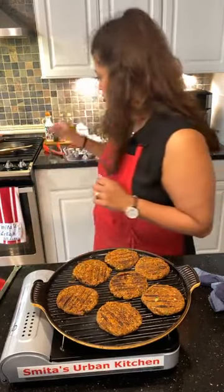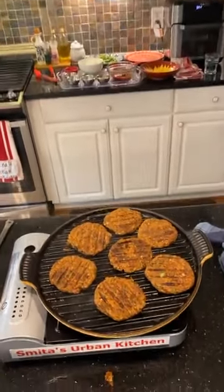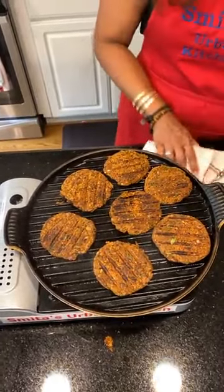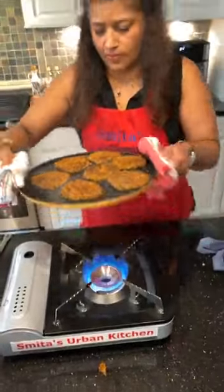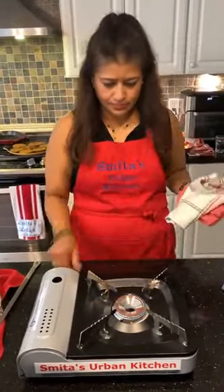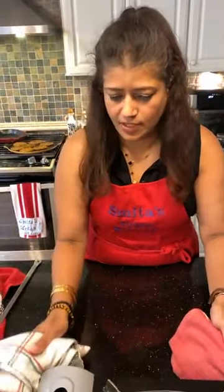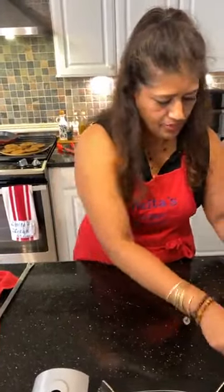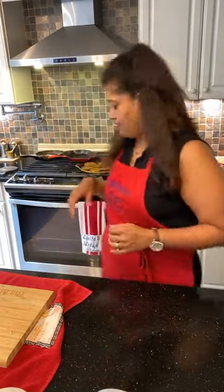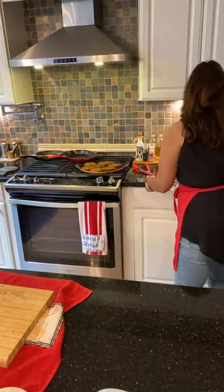Okay, now I'm going to move this to my stove where they cook. Now we're going to make the barbecue paneer. So we make the sauce. It's a homemade sauce. Very simple, but you will get that flavor, and then we'll grill that also.